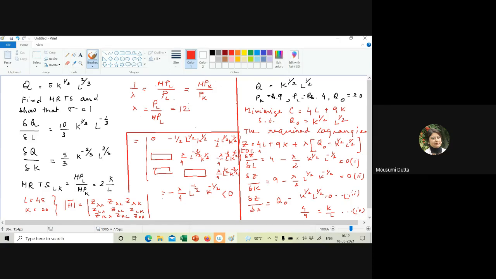And this is the formula for the Lagrange multiplier. Alternatively, you can plug the values of labor and capital into your cost equation, 4L star plus 9K star. That will be a bit difficult, because you have to write all L and K formulas in terms of Q. Then only you will be able to present lambda in terms of dC by dQ. So it is better to use this formula. It will be easier. So this is all about this question.